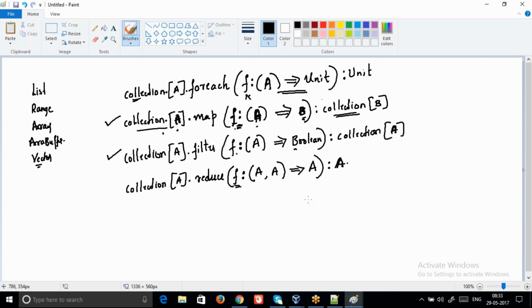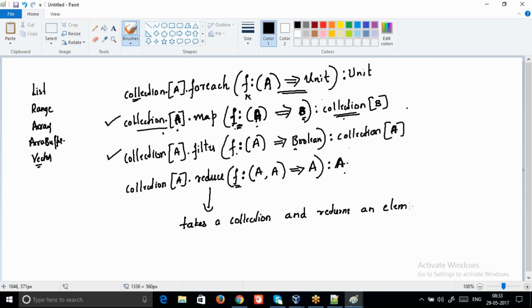The main difference here is map and filter return a collection, reduce returns a single element. So to generalize this, reduce takes a collection and returns an element.